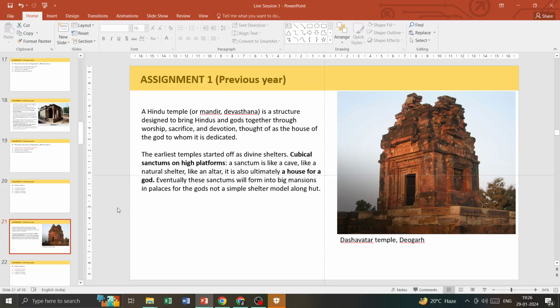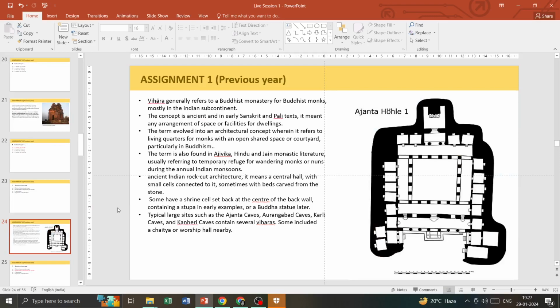Buddhist viharas are places of community prayer, residential arrangements for monks, necropolis, depictions of the Buddha. So viharas are actually the residential complexes of monks, and usually the viharas have this typical style that there is either a courtyard or a central hall, and then the cells are surrounded, and if it's built out in the caves, they usually have a carved out stone bed also, and sometimes at the back of these viharas there is a shrine dedicated to Buddha, usually either a stupa or a statue of Buddha. So the answer is residential arrangement for monks.